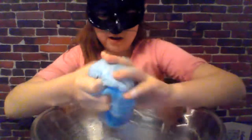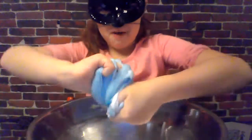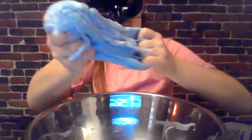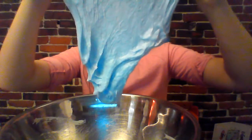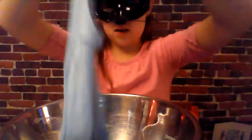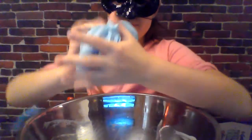So if you want to know how to make spider slime, keep on. Well, I call this spider slime. It feels so weird. It's like thicker. You want to know where I got spider slime? Because when it falls, it tears so easily. I call it kinetic slime.